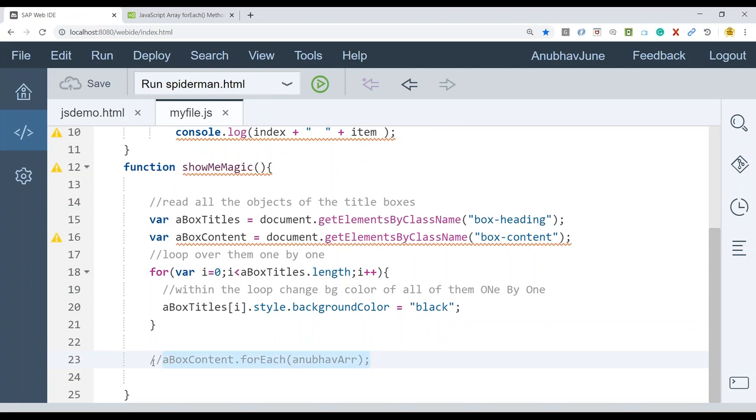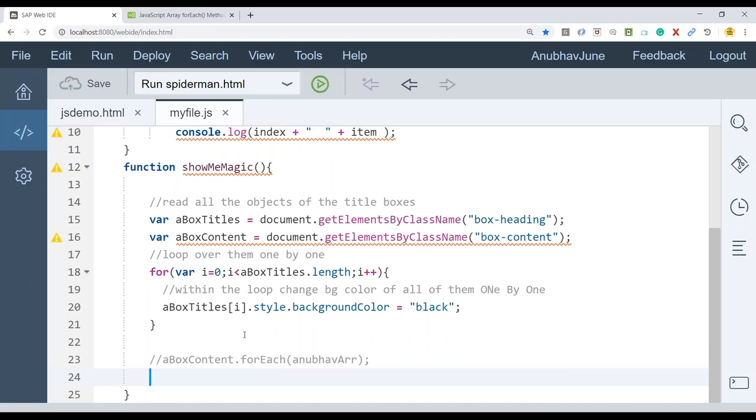The thought is that while you can do the looping this way, you can also do the looping this way. Now I may have to investigate why forEach is not working. Give me some time. Next class I'll show you what is the bare minimum required to make forEach work.